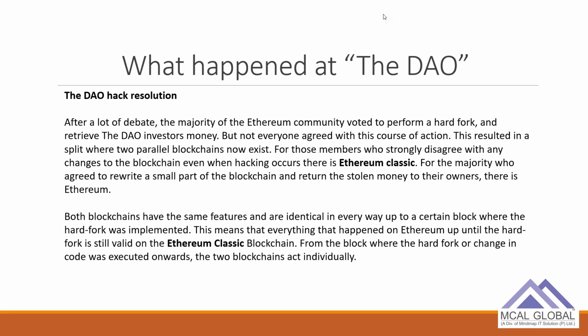All of the transactions that happened previously to the hard fork are available on both the nets, and the fraud that happened remains on the main net, and people have moved on. So people did get their money back, but this became a major talking point in blockchain circles, wherein people started talking about whether we are ready with the technology, whether we should really get onto this when these kind of things can happen.